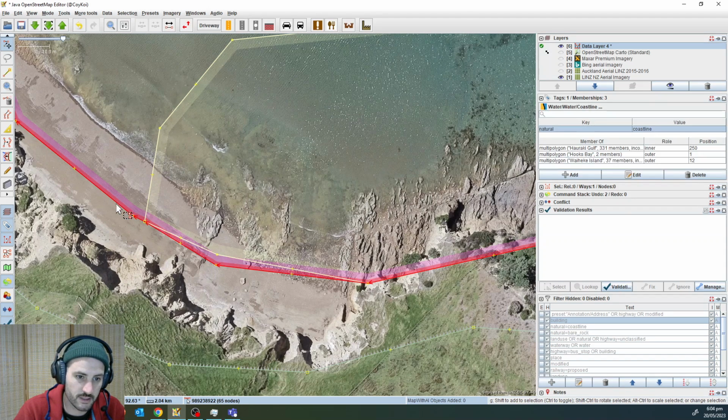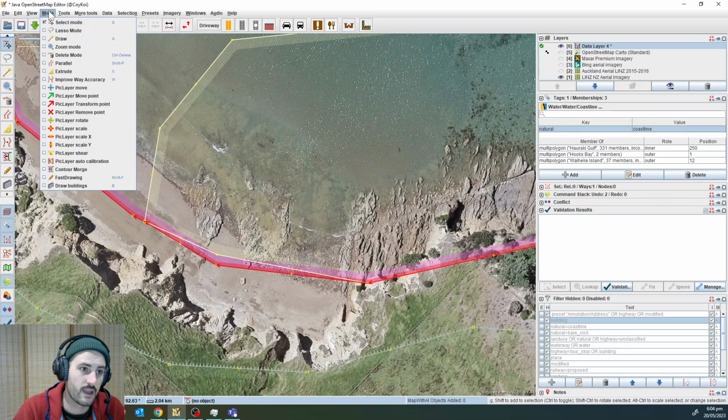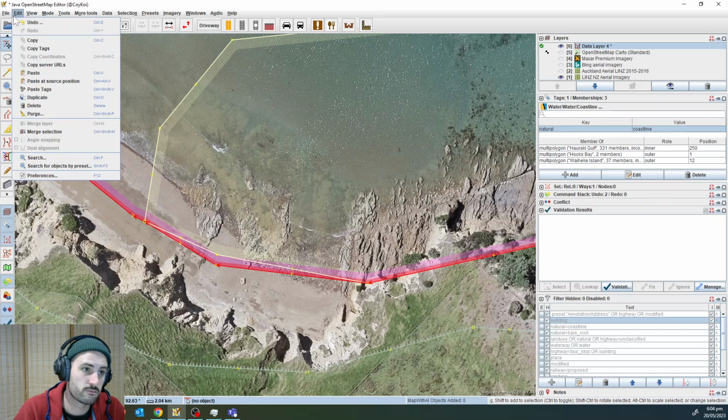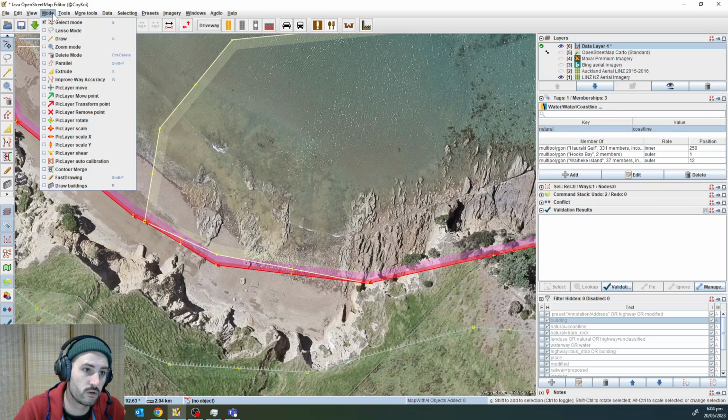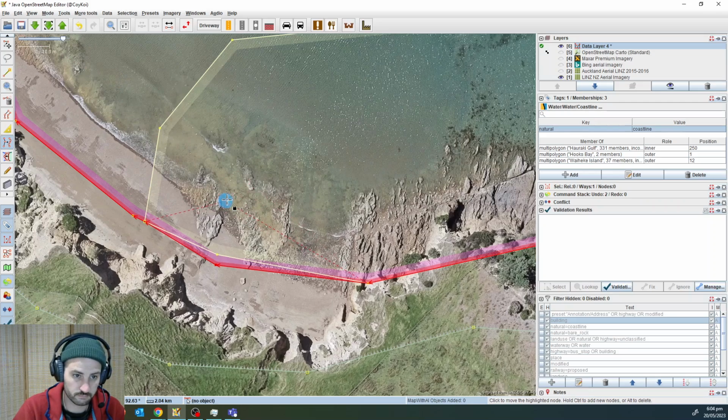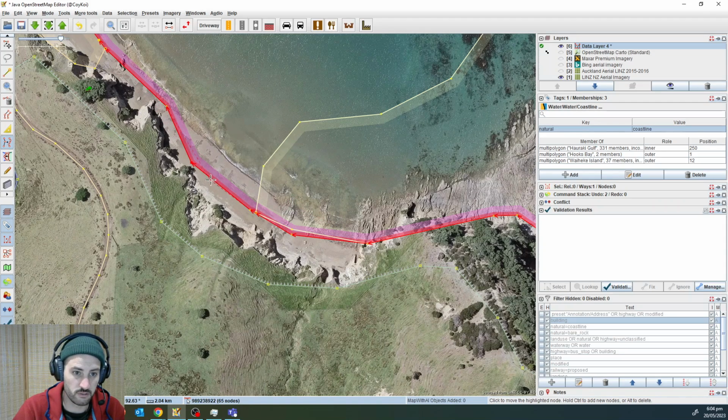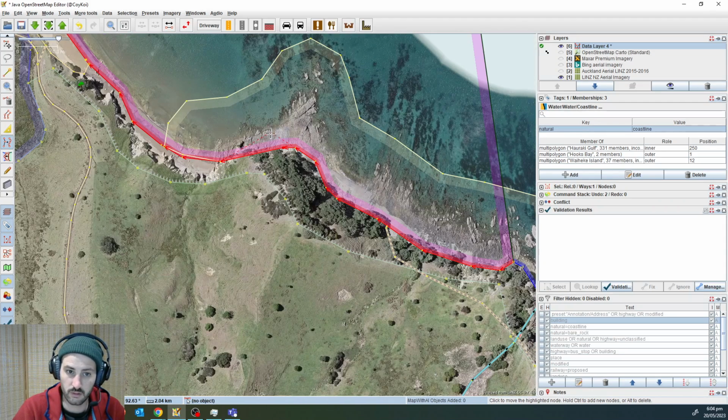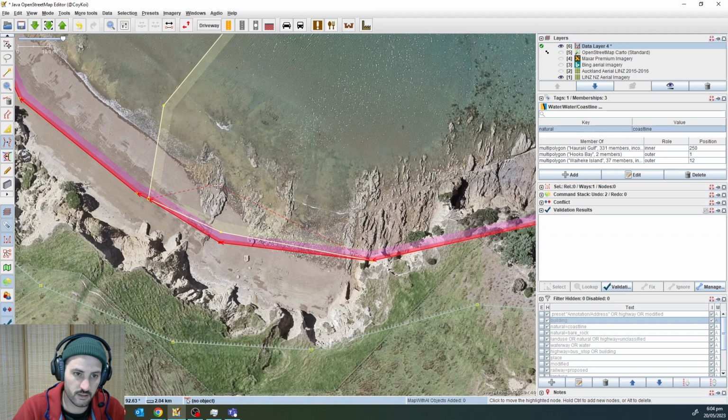So I select my coastline, and I'm going to enter the mode, improve way accuracy, W. This gives you a mode which is designed to refine an edge of a way.